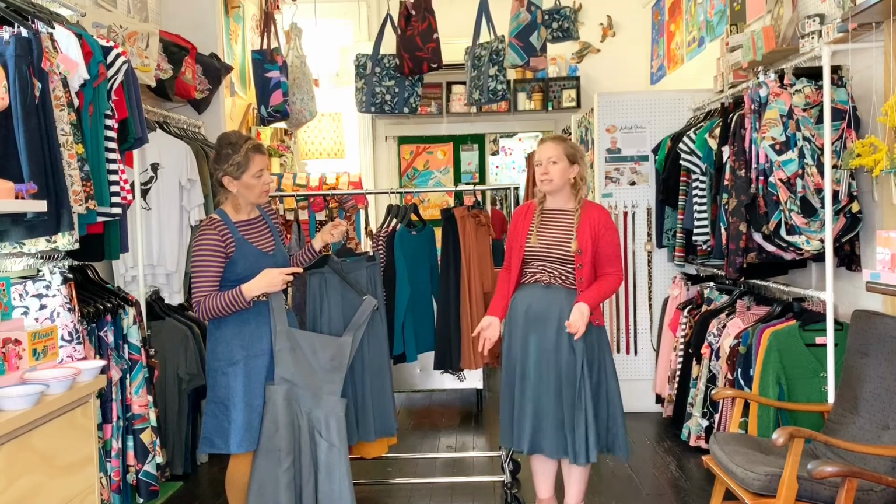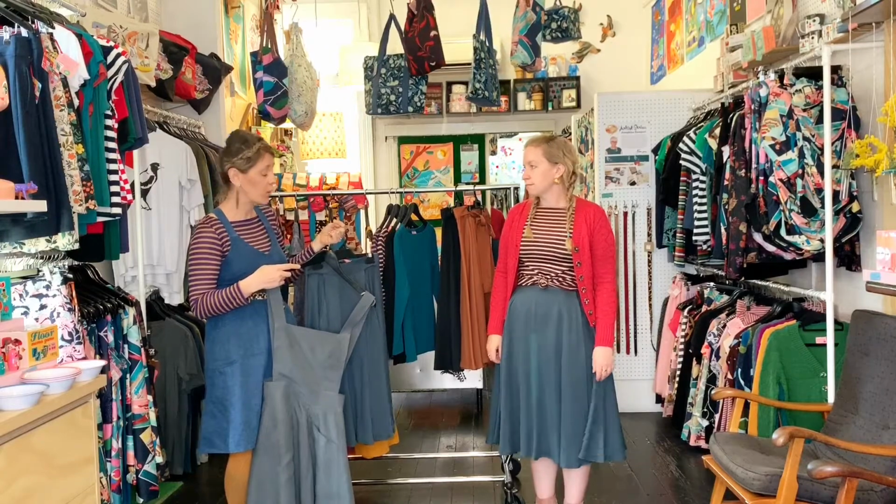And I think with the pockets and the drapiness, it's so good for winter layers. Like it won't stick to your stockings. No, it didn't. I wore it with tights yesterday and it didn't stick at all.